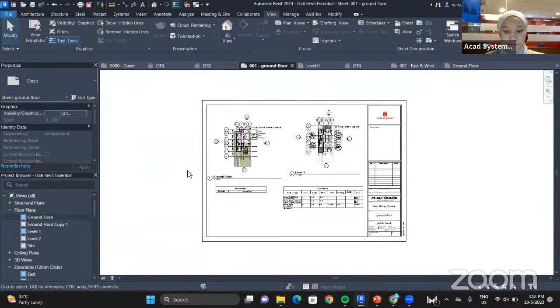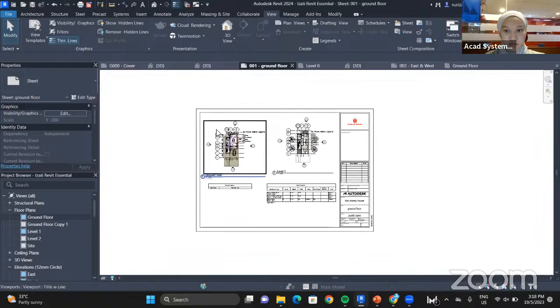And so for the last one in this free online lesson, which is the Toposolid.